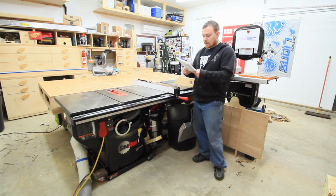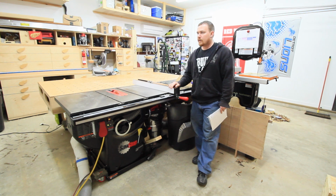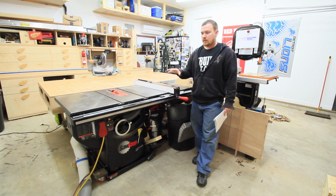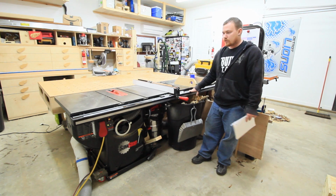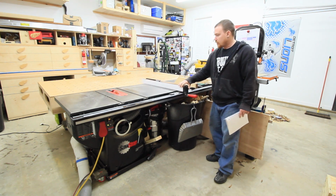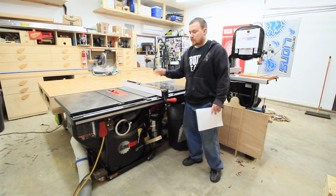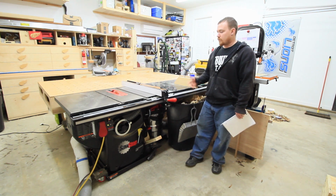The cut capacity, the Grizzly saw only had, I forget the number, 30.5 inches out of the box. But I moved the fence over, so I think it got 36.5 inches. This particular fence is the longer fence option, which is also available on the Grizzly, so I just didn't get it back then. And this has a cutting capacity of 52 inches to the right of the blade. I think the sweet spot, in my experience, is around 37 inches. That way you can cut 36 inches or 36.5 with no problem.